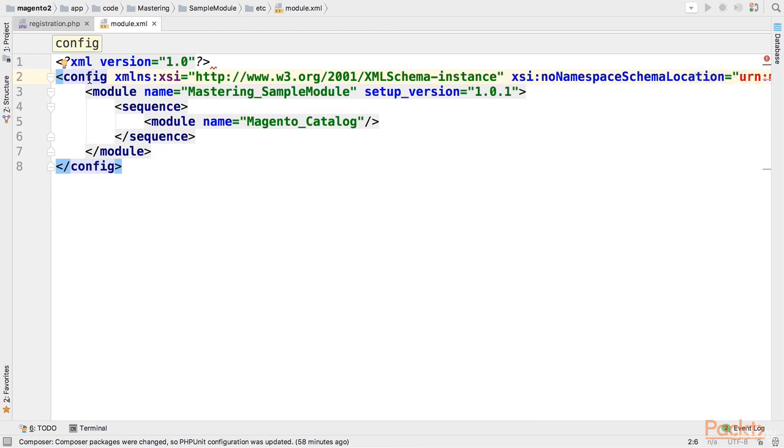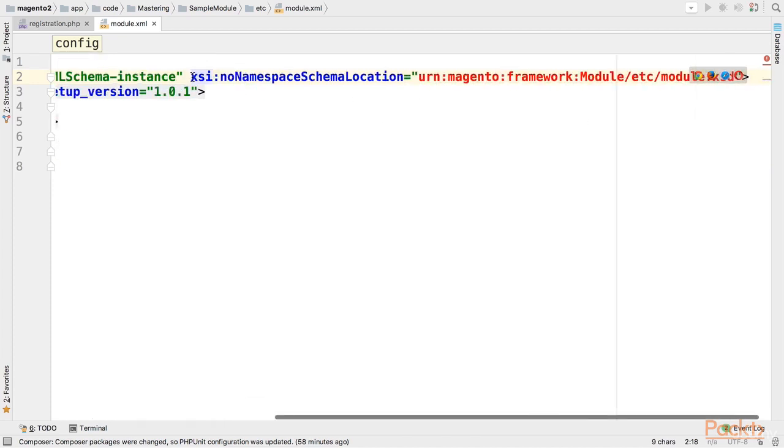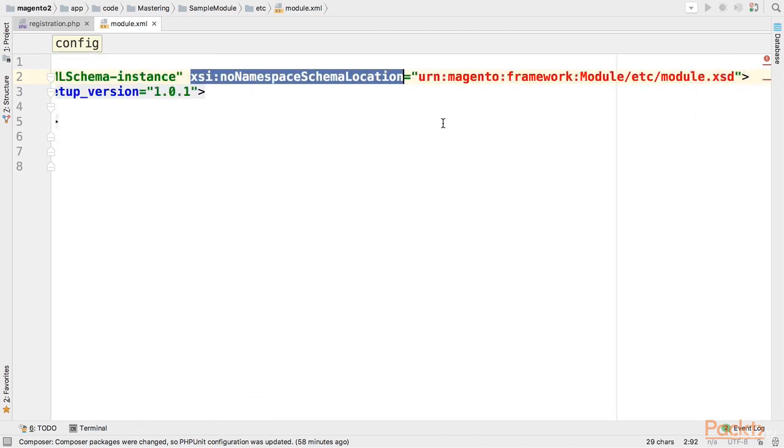The root config node has reference to XML namespace and XSD schema. Be sure to include those references in all your XML files. Your IDE will use XSD reference for validation and, what I like the most, suggestions for node and attribute names. If you are not sure which links to use, you can always copy them from the appropriate file of any core module.